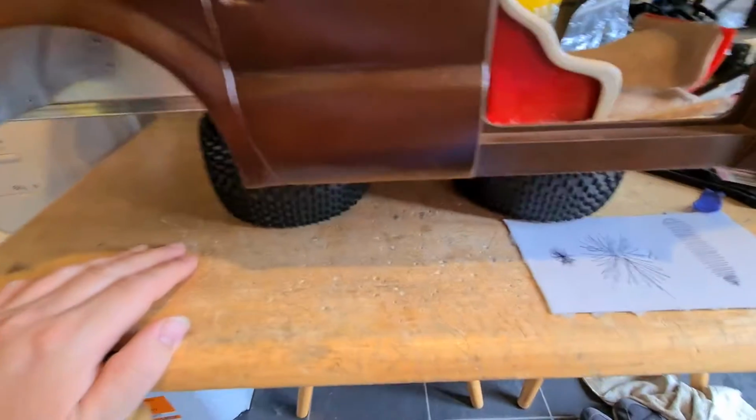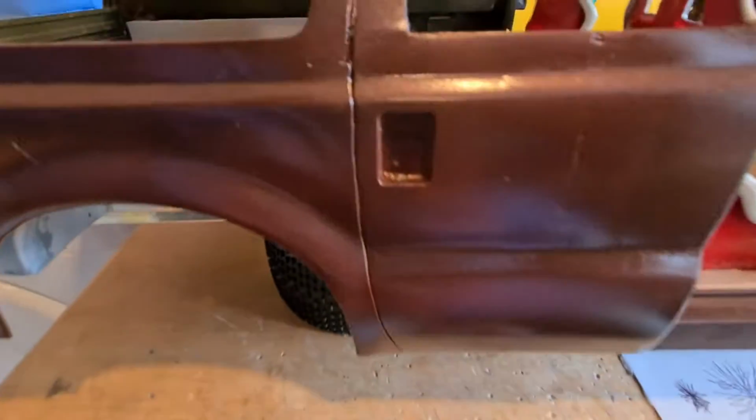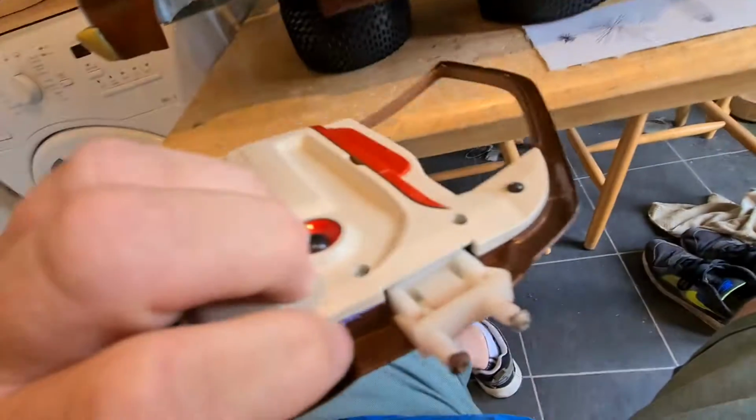So that's the plan, guys. I'm missing some parts. Like I've only got one door hinge.